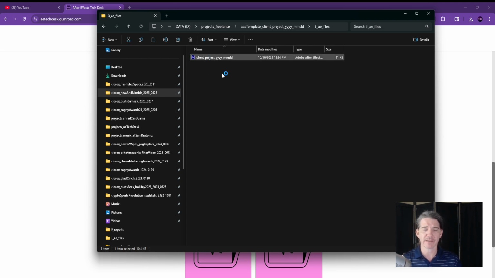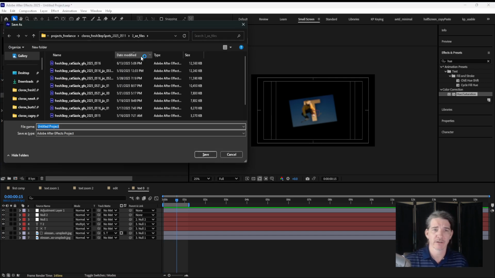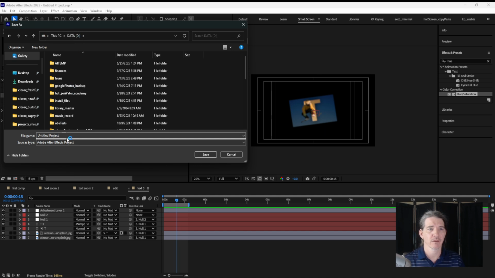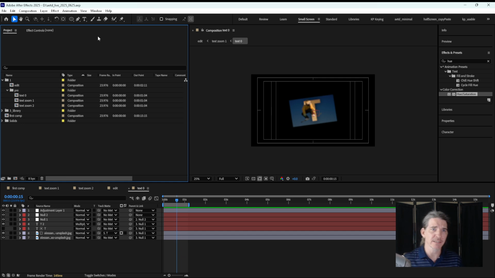If I open this up, you'll see that, actually, let me save this first. I tend to put year first and then the date. Helps organize things that way.